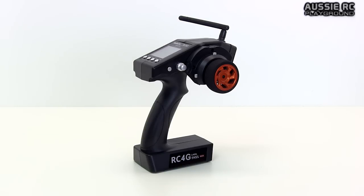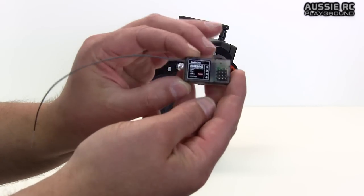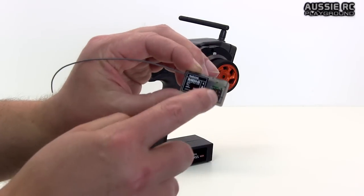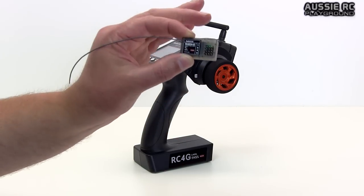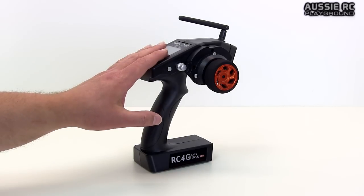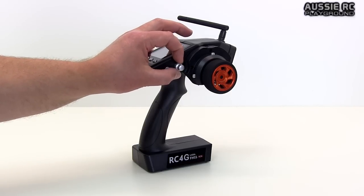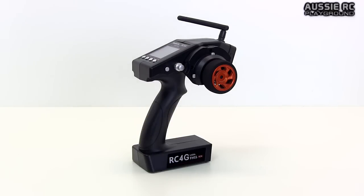But one of the cooler features I like about this remote, and what really got me to get it, is that the receiver comes with an integrated gyro. Now the receiver itself, as you can see, is very tiny, and of course you get your little antenna just here, and you can see the little 4-channel ports there for your plugs. And yes, it has a little built-in steering gyro. Now it does not have any input into your throttle, although it is very tunable through the remote, but you can adjust the gyro itself by just turning this little knob here, which I think is a really cool feature to have.